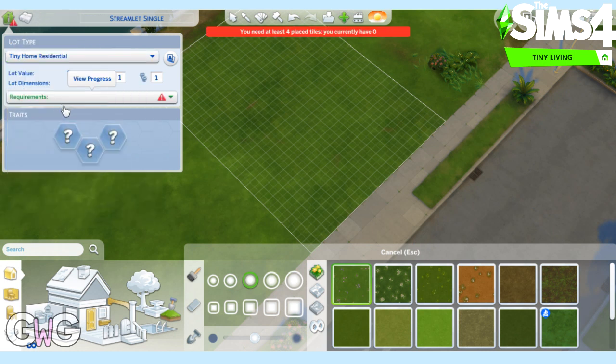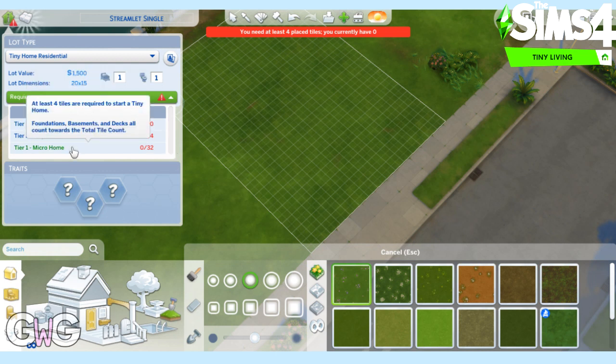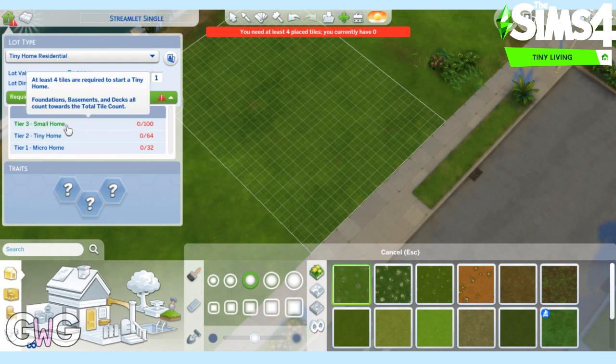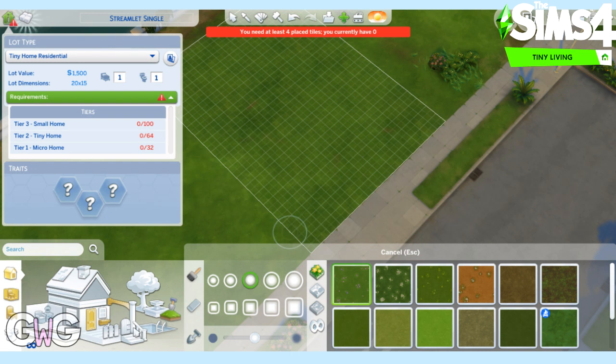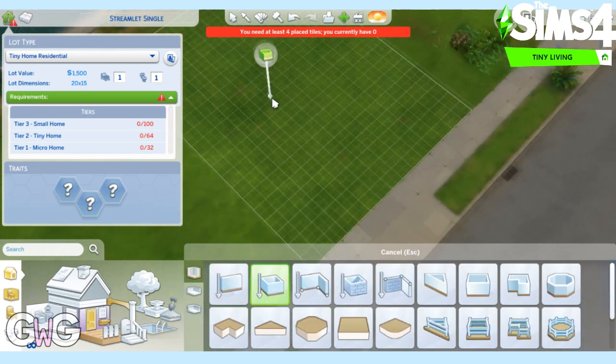On any house you can change it to be a tiny home residential. Once you do this you need to build a house that has under 100 tiles to keep it as a tiny home. There are 3 tiers. To build a micro home you have to have less than 32 tiles. To build a tiny home you have to have less than 64 tiles, and to build a small home you need to have less than 100 tiles.